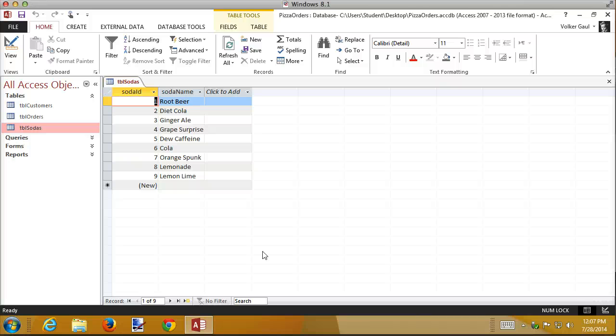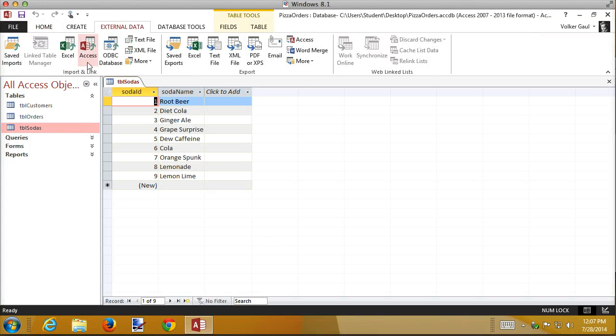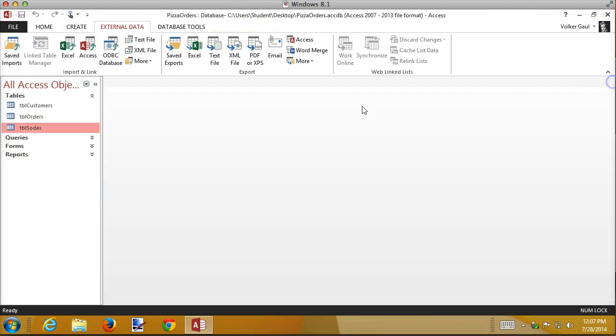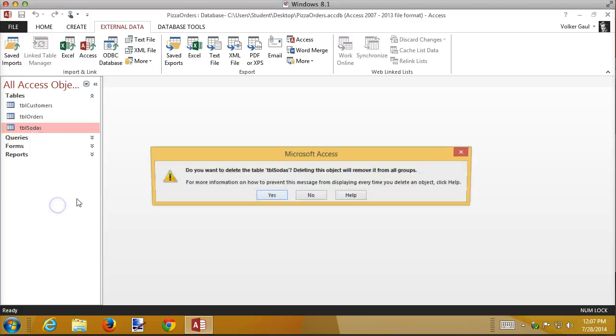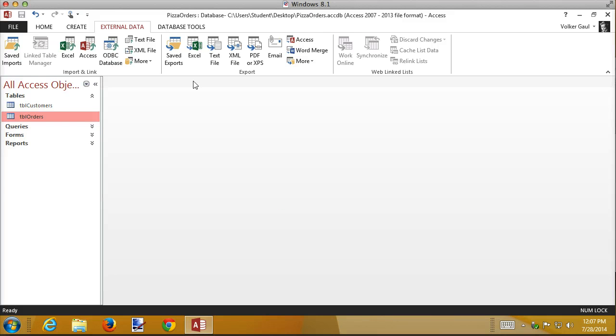By the way, if you want to copy a table from one Access database to another, you're much better off using the import Access, and it'll give you a list of all the objects in the database, and you can just transfer the table. This is only for transferring to other programs. Okay, so let's delete this now and import it one more time to see the difference when we use CSV. Remember, CSV only has the data, so you should expect a number of differences here.